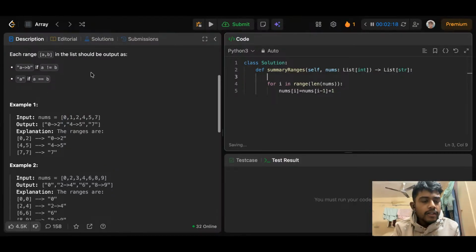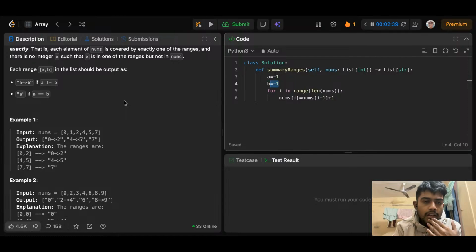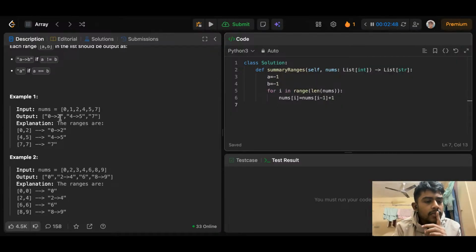So we will be assigning variables like a and b. a equals minus 1, b equals minus 1, indicating that these are not assigned. So I don't know if that is doable, like a comma over here. So we will just have a minus 1, b minus 1 like this. And yeah, that's about it. So what we do is we set a, then b to be the one with nums of i. So nums of i, basically b equals nums of i.